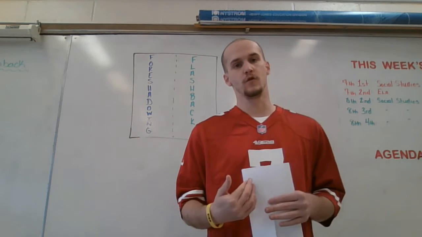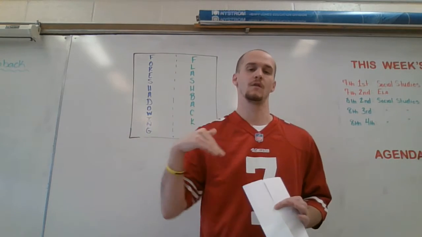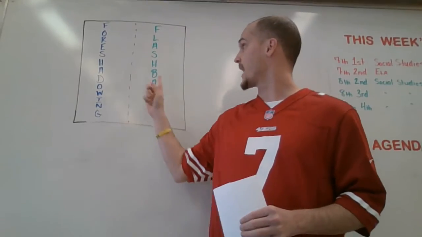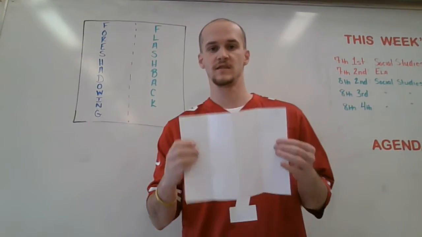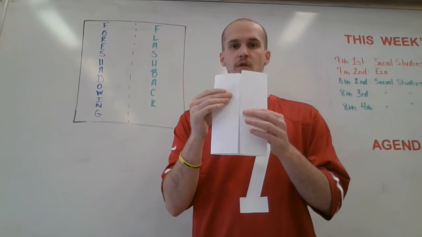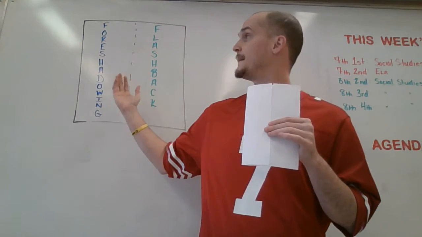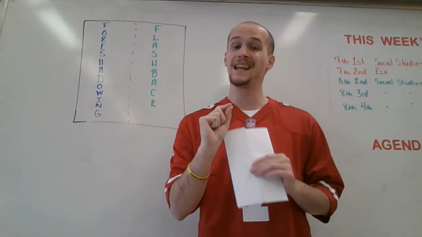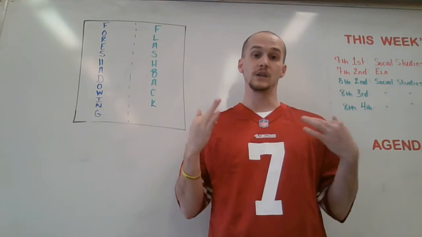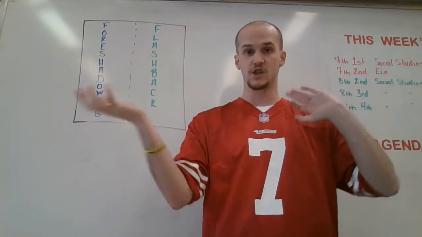Today we're going to make a foldable to learn about two different parts to add to our plot structure and plot elements. And that is foreshadowing and flashbacks. All right, so take your paper, fold the two sides so they meet in the middle like this. Fold them down. You'll have foreshadowing and you'll have flashbacks on this side. We're going to define each one, what they are, underneath each flap. And then in the middle, we're going to use a common fairy tale to discuss each one.